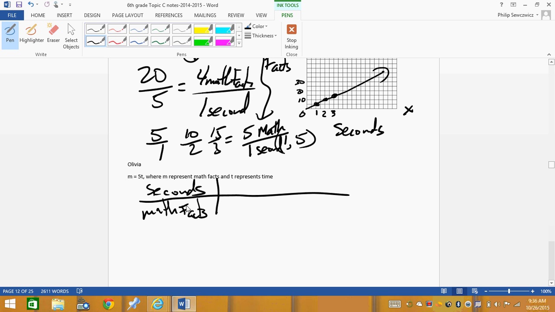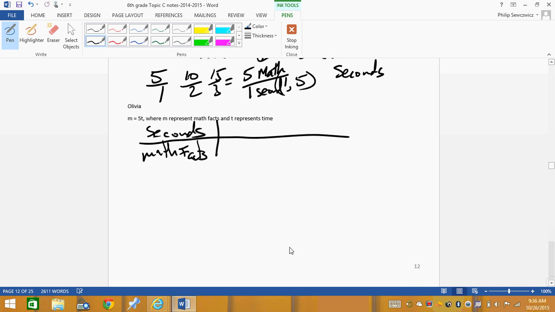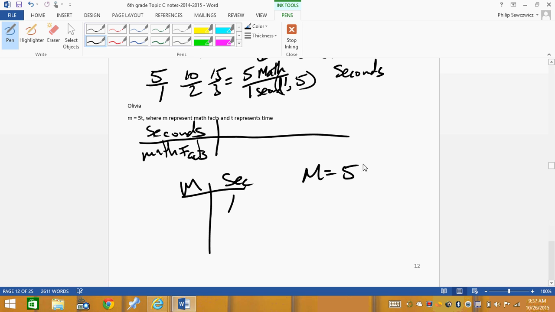So what we end up doing is, I take this back here. I'm going to stack this table there because I think that's how you can see a little bit better. So we're going to do M for math facts, and then I'll put down the seconds that's there. The main thing here is that in order to figure out the math facts, you need to do 5 times the t. So really what we've got there is the math facts is going to be 5 times t.